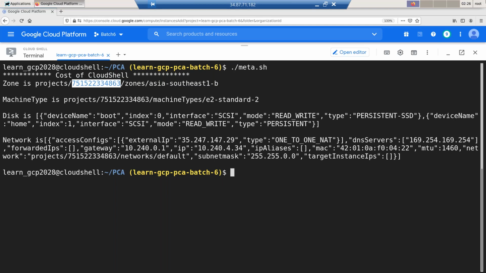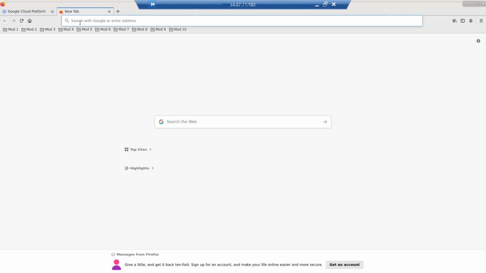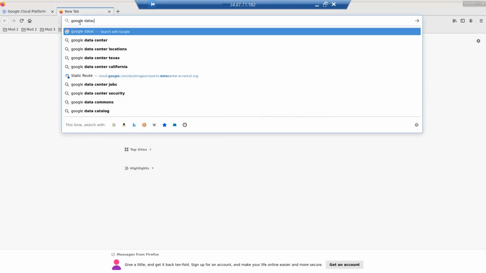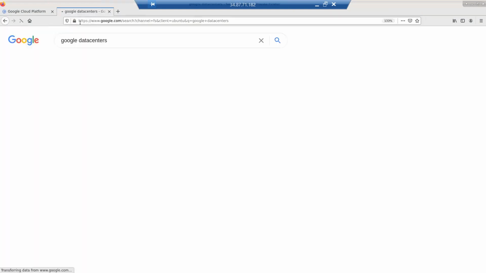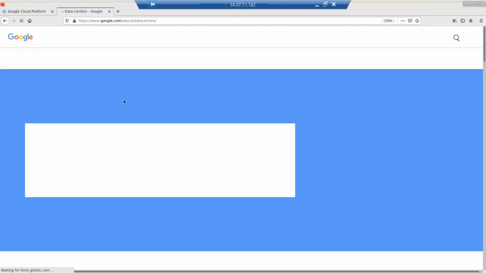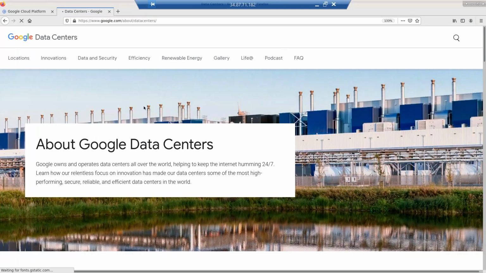Okay, I got a response from Mangesh also. If you just search for Google data centers, you will see these are the data centers where the end-user products get served, the YouTube, Gmail, all those things.